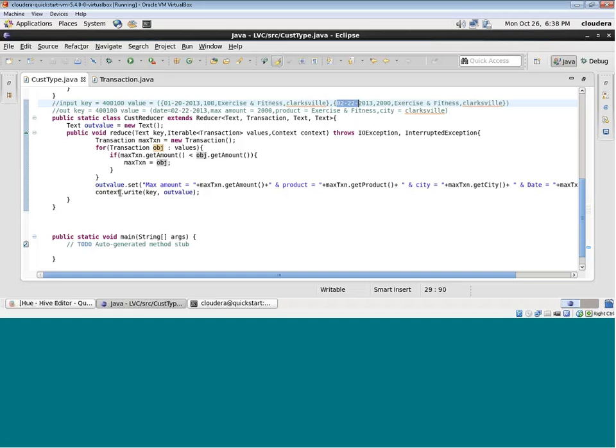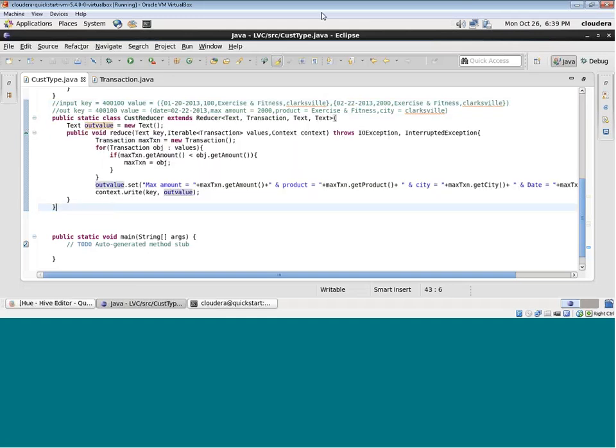So now my maximum transaction object will be pointing to the transaction object which has the maximum amount. And then I'm just extracting the amount, product, city and date field from that object and setting it as an output value, which is a text object, which I'm going to write as the output from the reducer. That's it. This is what I do as part of the reducer code.